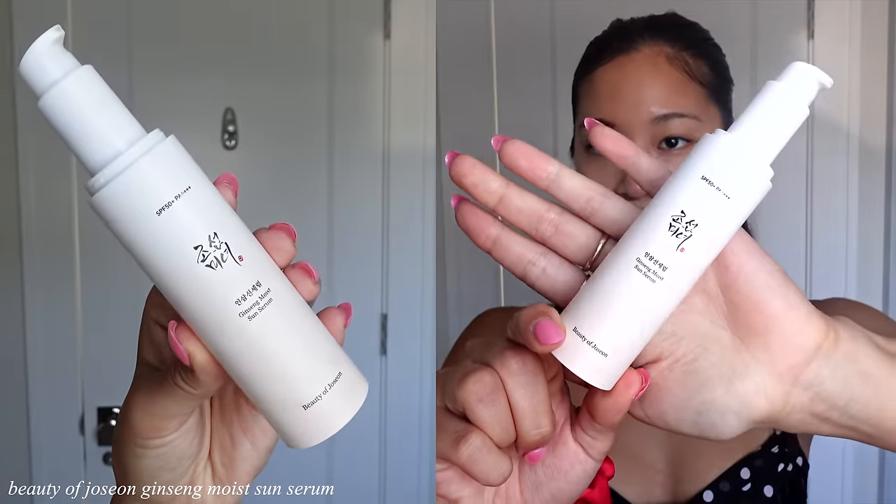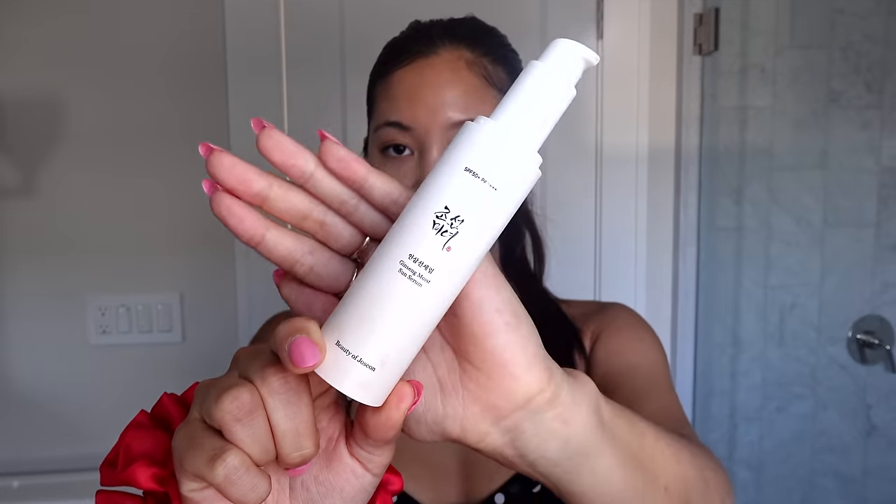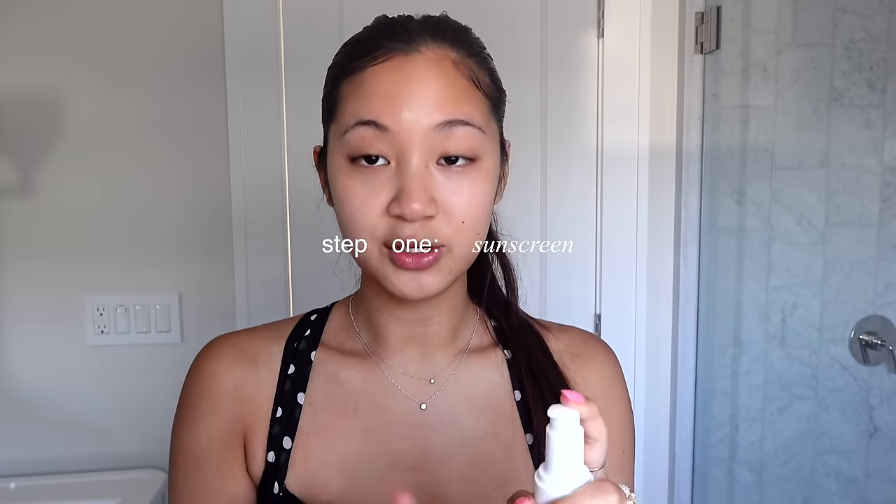After I went to Korea in March, this sun serum changed my life. It's the Beauty of Joseon — it's not a sunscreen, but a serum, and it just makes my skin so dewy. I used to use American brands for my sunscreen, but this is just the perfect dewy base. I wear this every day. After I put this on you can see the difference legitimately. I put it over my skin and I literally just run out the door. I usually just put two pumps and rub it all over, and that is a dewy base — so good.